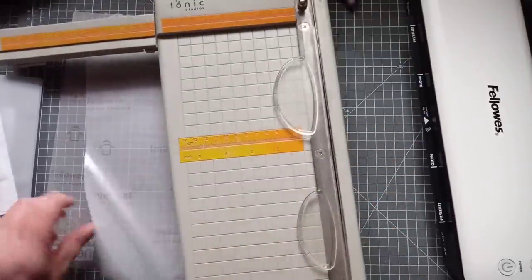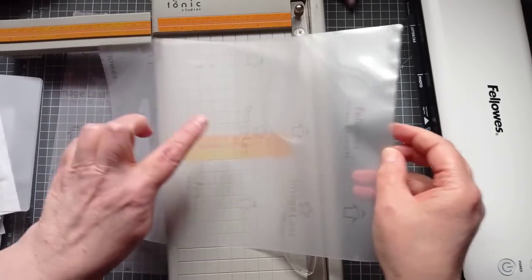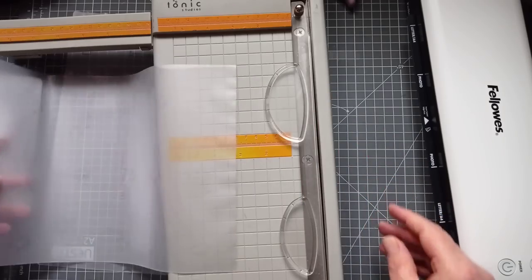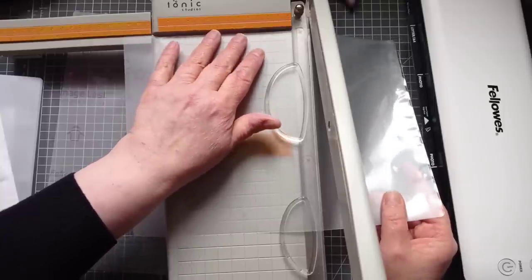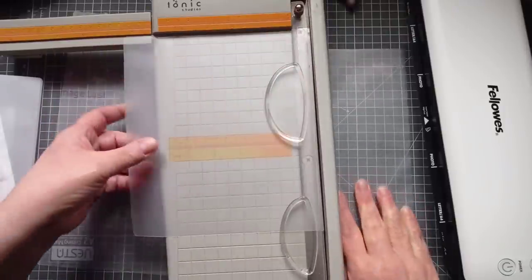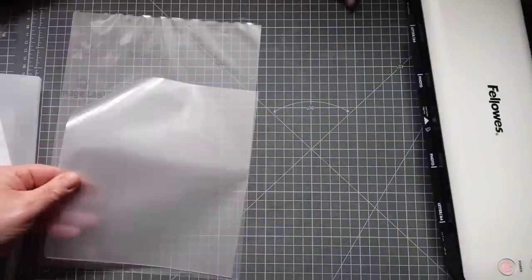So grab one. It's not acetate, is it? It's a laminate sheet. So I'm going to use the side that doesn't have the factory seam on. So I'm going to cut this to 7.5 inches wide. So that'll work whether you've got A4 or whether you've got letter. This is really the only bit of measuring you need to do. 7.5 inches wide. You can then go ahead and use that for something else. I'm going to switch the laminator on to warm up. And I'll show you what we're going to do with this.